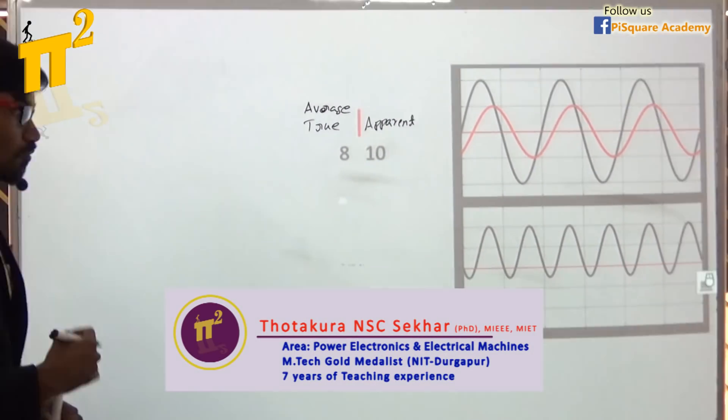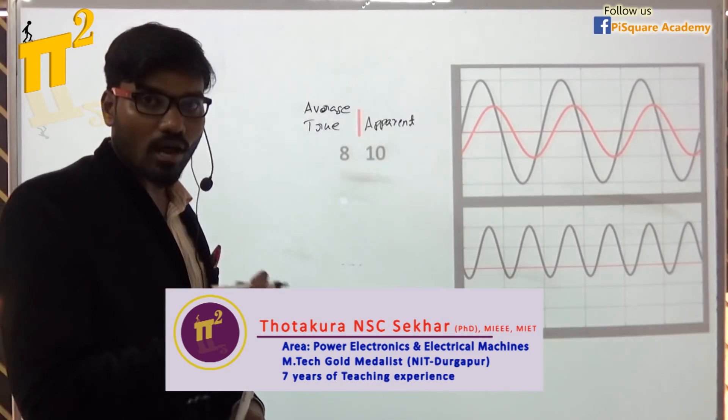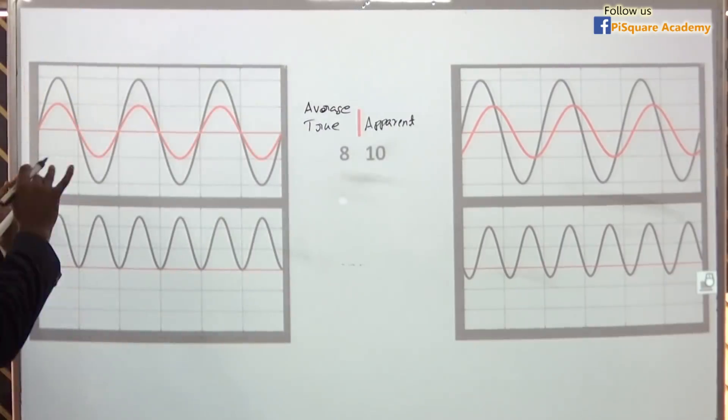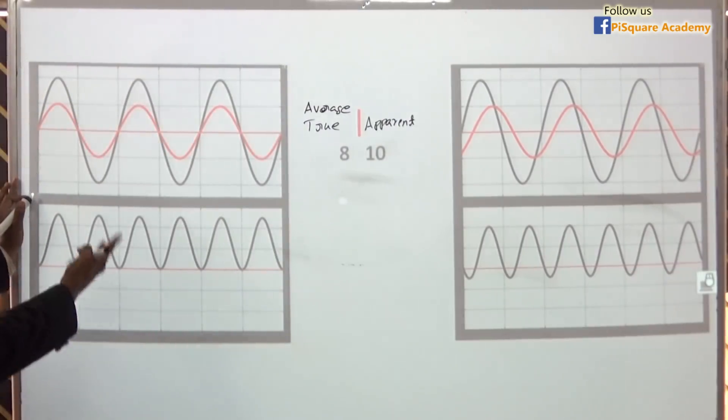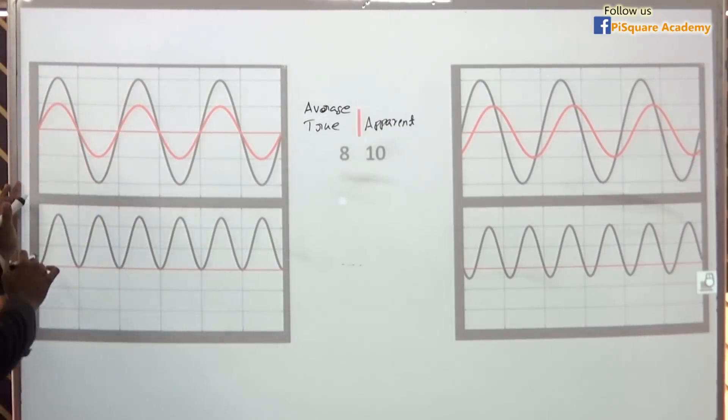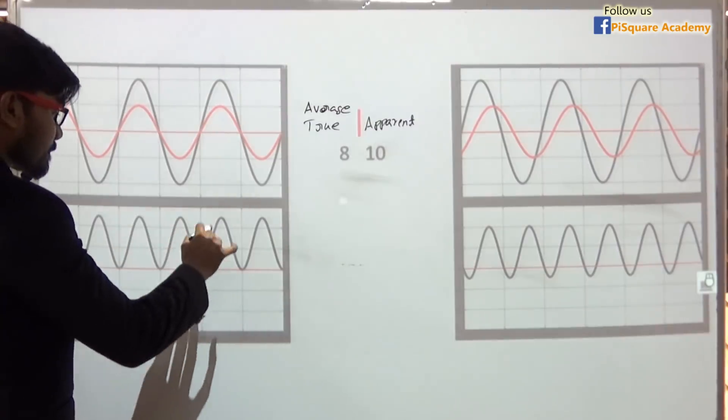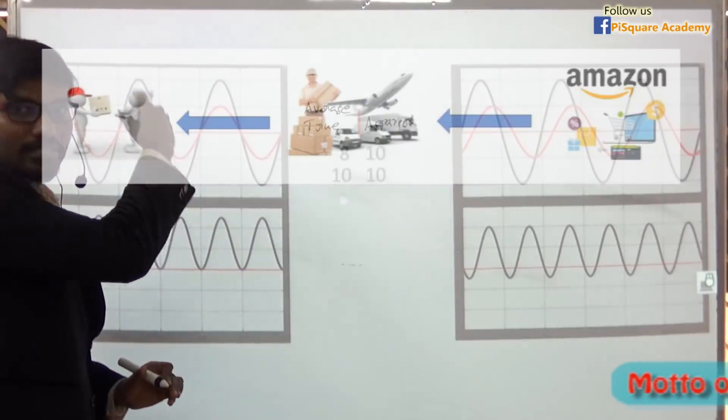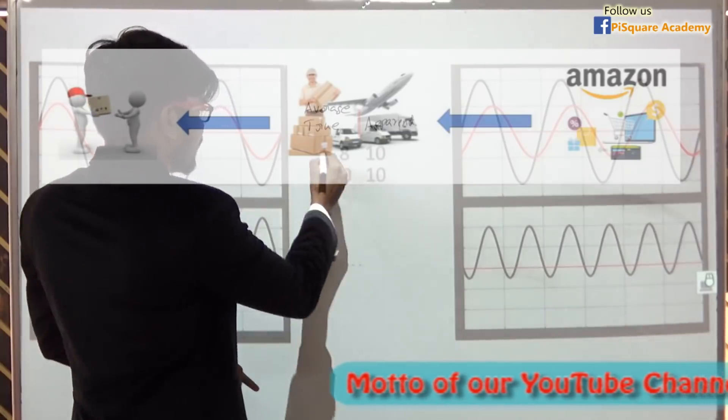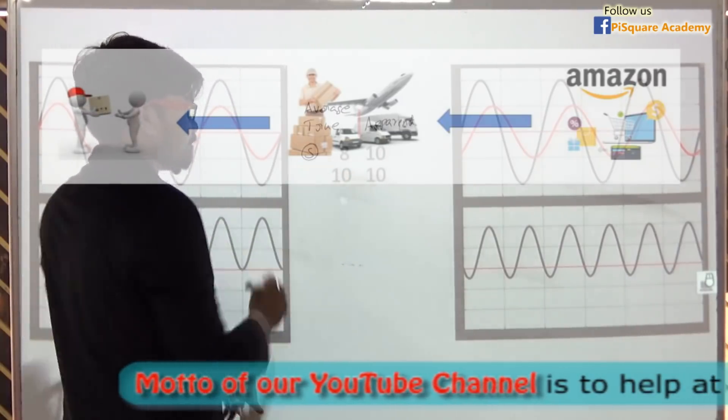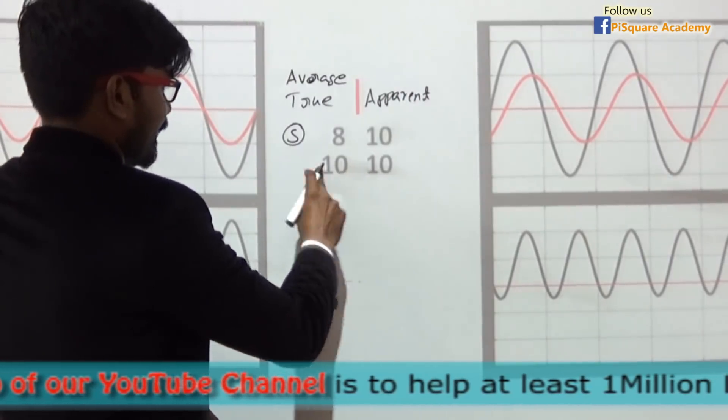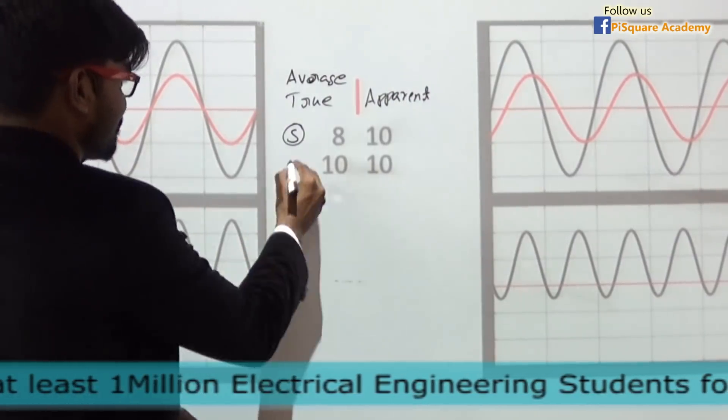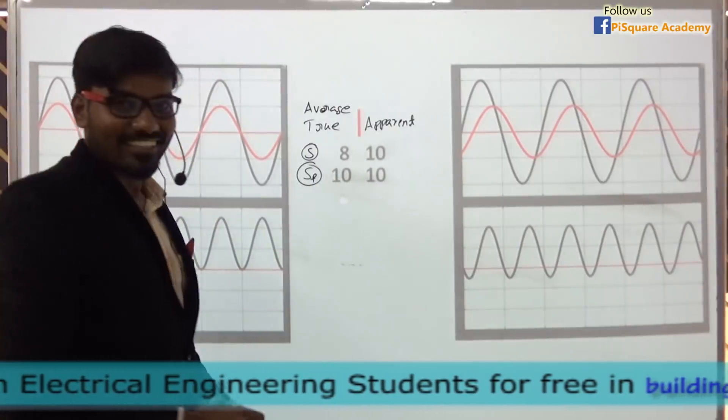Let me take another type of load. So what we are trying to do? We are trying to analyze the quality of the load with respect to the source. I am considering another type of load which is a pure resistive load. Who is another customer of that online site. So if I multiply these two, I get only positive power. Means, out of 10 products which is delivered by Amazon, he has received all the products. He has not returned even a single product. So let me take this person is Shaker, it's me. And he is doing good here. He has not returned even a single product. So who is Shaker's friend? Whose name is also Shaker. Because he is doing good, right?